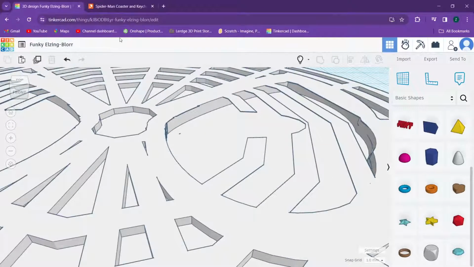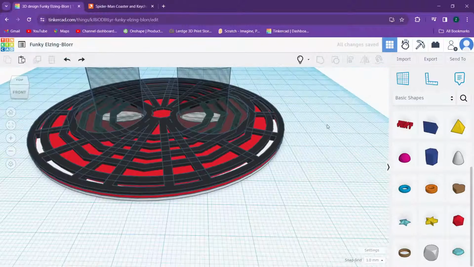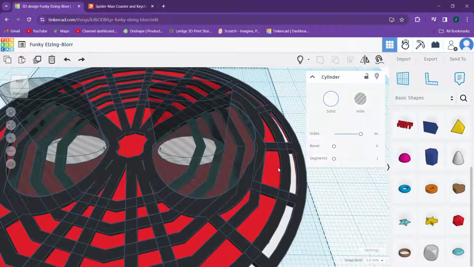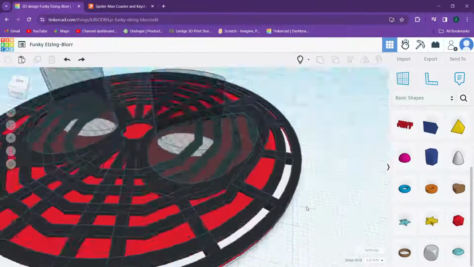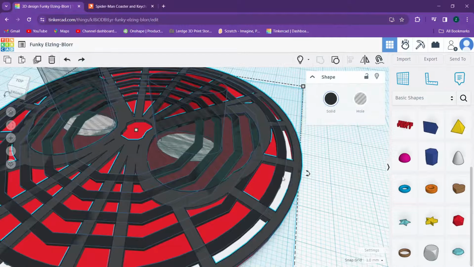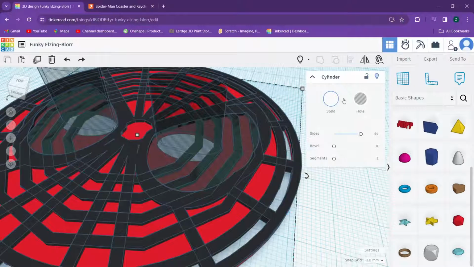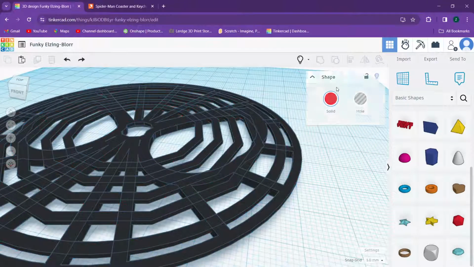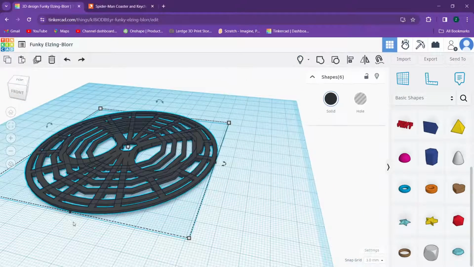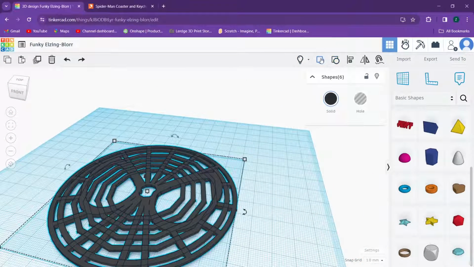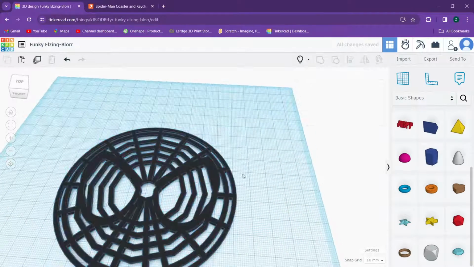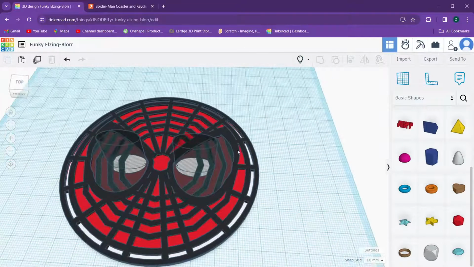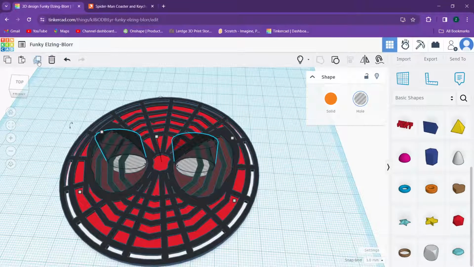Okay. Well, first of all, we'll do this the hard way. All of this gets grouped together. Now we'll duplicate this.